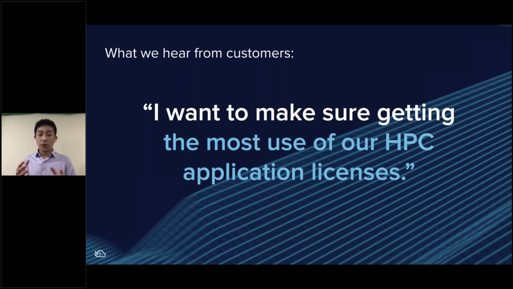So in order to do that, they want to be able to not only maximize the utilization of the license, but also potentially get the simulation running faster by applying the most appropriate hardware so that their license can be freed up for the next user or next application. And in the end, you're actually getting more value out of your application license.